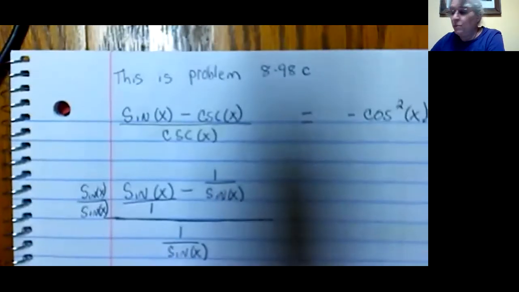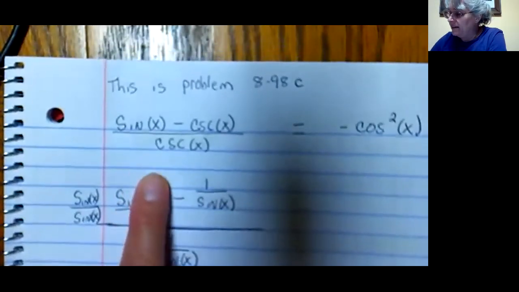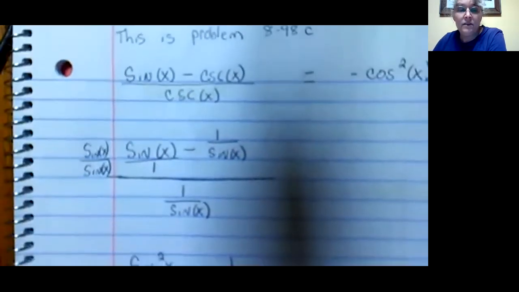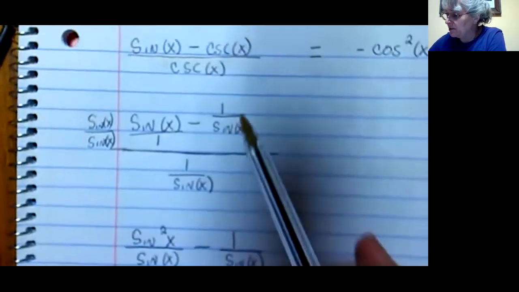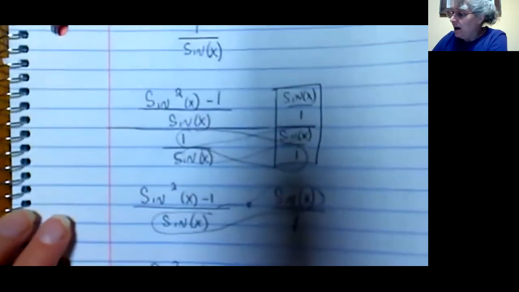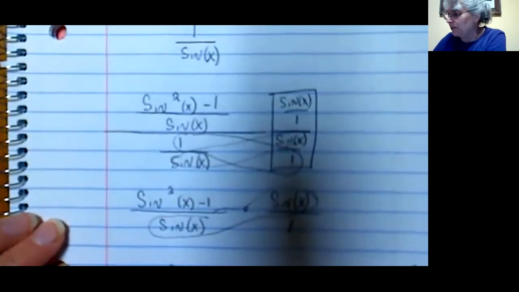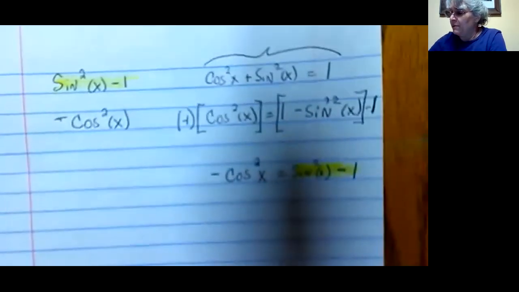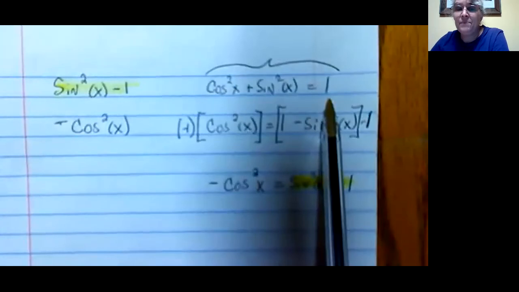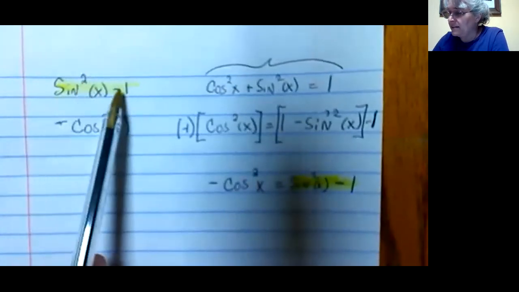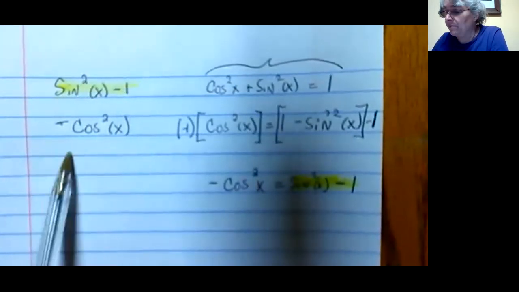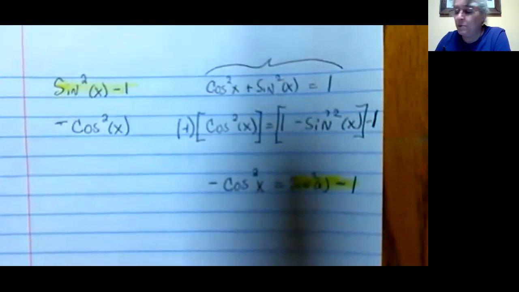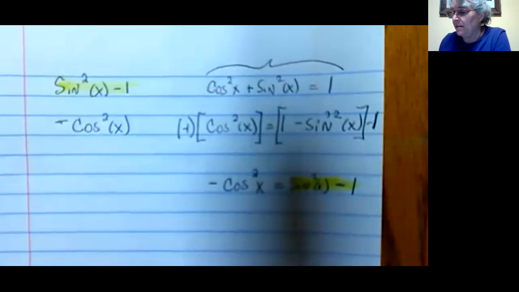There we go. We went from here, and after using several identities, just knowing that the cosecant is 1 over the sine of x, and doing some arithmetic, and then coming all the way down here and noticing, that looks very familiar, like it's similar but not quite to Pythagorean's identity. But if we rearrange Pythagorean's identity, we get sine squared x minus 1 equals minus cosine squared x. Okay, it's a bit of a game. It's a lot like that word game. And sometimes you find your path very quickly, and sometimes it takes a long time.